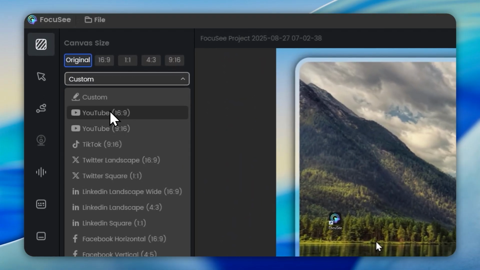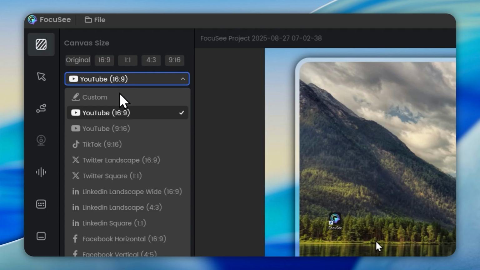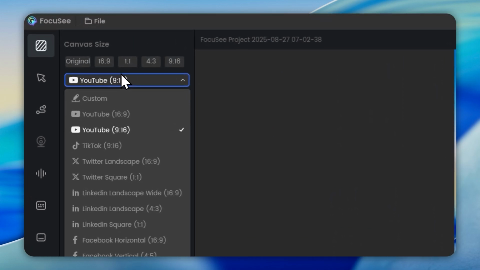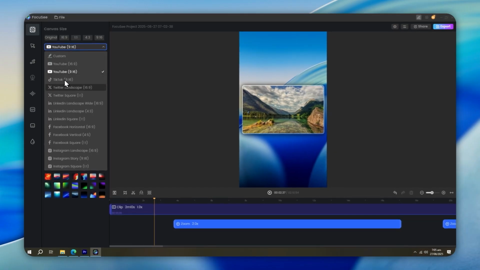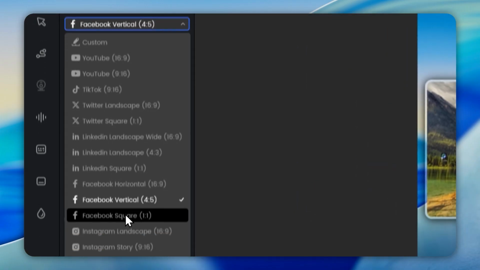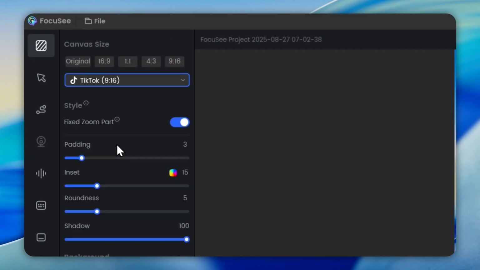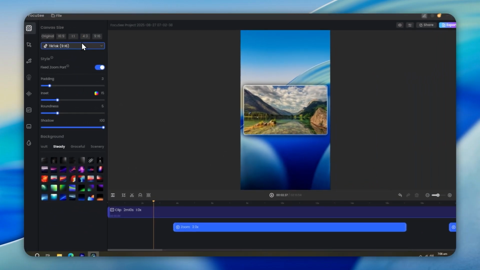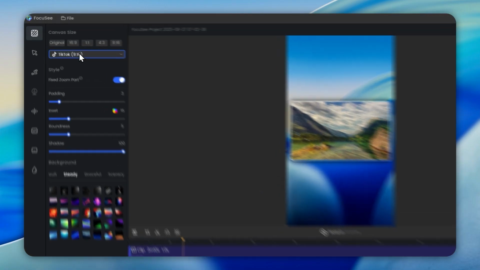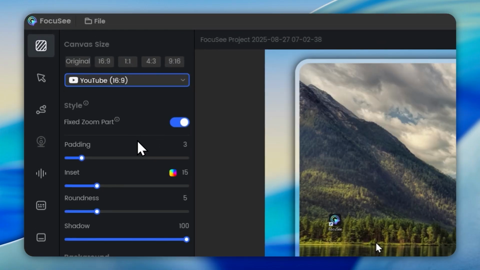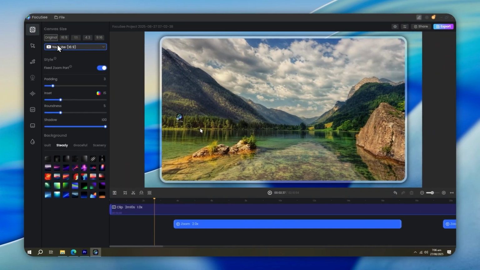So as you can see, the FocuSee screen recorder interface is quite easy and doesn't require any technical knowledge. I believe after watching this video you will know how to use FocuSee efficiently like an expert and why you should definitely use it in the future. Just like me, I was using another application for screen recording, but after this I'm going to switch to FocuSee for the next video and I will show you all these features.